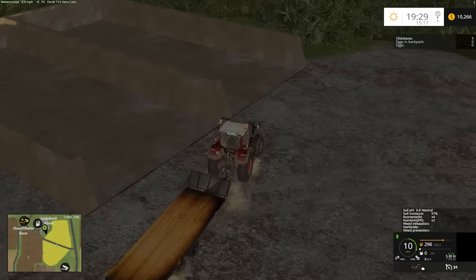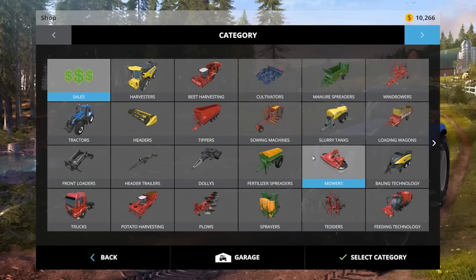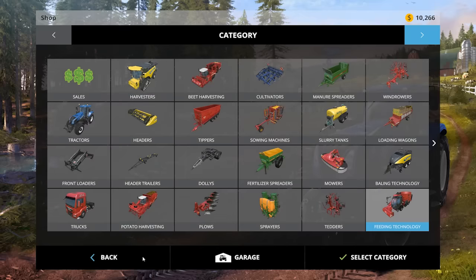But he went on to say that these bales weren't suitable for animal feed. Why do you think someone would put out a mod that would be completely worthless? Hey, we're going to put out a mod, a baling trailer, that you can use strictly to make bales to put around the farm for decoration. Again. Makes my head just want to explode.